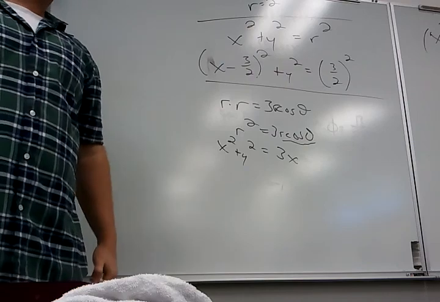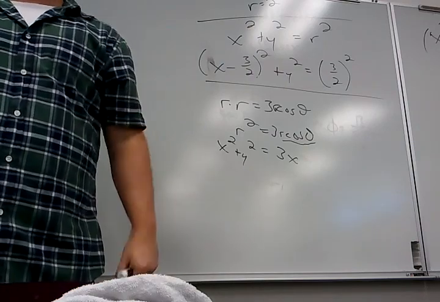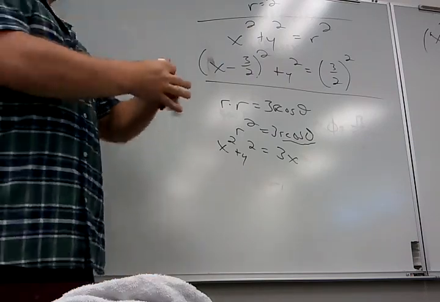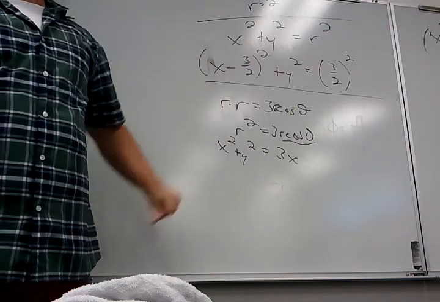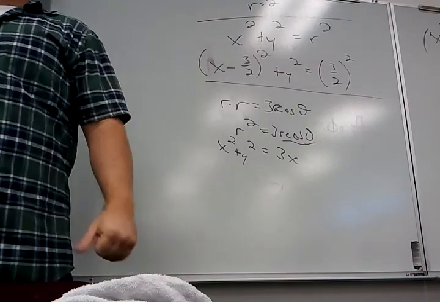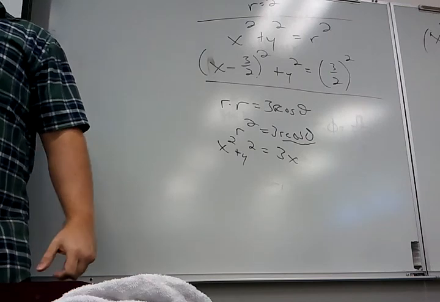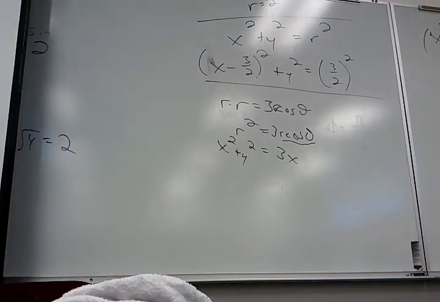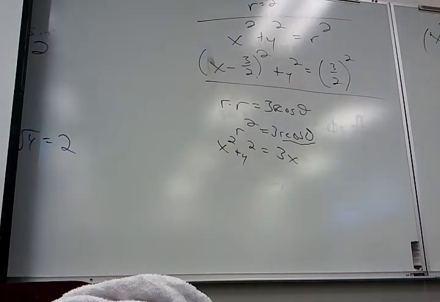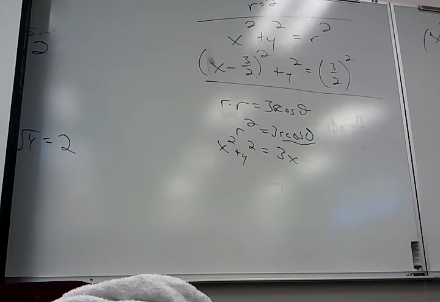This might freak you out, because what variable is missing? Theta. But what's got to be true? What does that equation say must be true? The radius must be 2. So I'm going to start here and go out to 2. Any angle, no matter what the angle is, angle doesn't even show up. The radius must be 2. So I'm going to get a circle of radius 2.